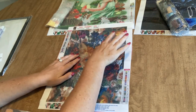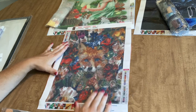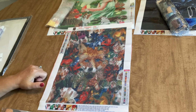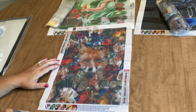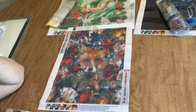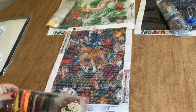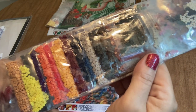I forgot to mention — on both of those, the drill fields were both nice and clear, you could see the symbols perfectly. Same thing with this one: even though it's a very busy canvas, you can definitely see the drill field perfectly, the symbols pop right out at you. 23 colors, round drill, and this is going to be a confetti lover's heaven — so much confetti! I think it's so pretty. His head is just popping out of all those flowers with those piercing blue eyes — super cute. 23 colors and we're going to have every color of the rainbow — gorgeous gorgeous colors.